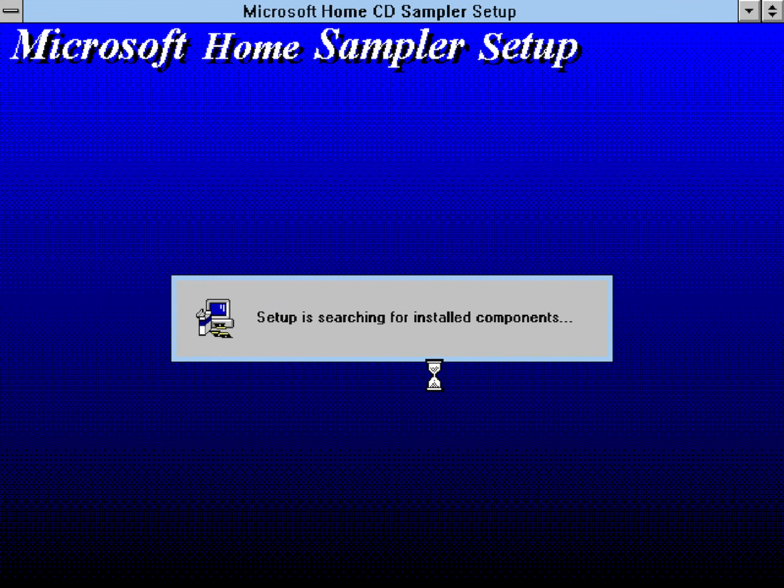What is it searching for? And it's taking too long. I think there's something wrong. It shouldn't take this long.